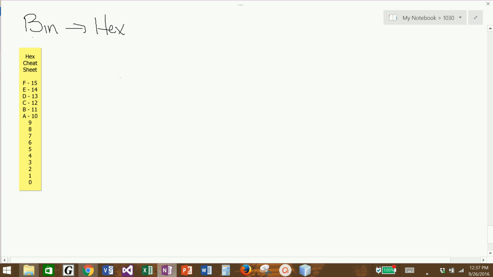We're going to start the conversion going from binary to hexadecimal. So let's start with a binary number and see how we can convert it to hexadecimal. As I said before, I have a tendency to put a hint of a space between the groups of 4. That's because groups of 4 are called nibbles. So starting with the least significant digit, moving to the left to the more significant digits, I am going to group my binary number by nibble. So I have 2 nibbles or 2 groups here.